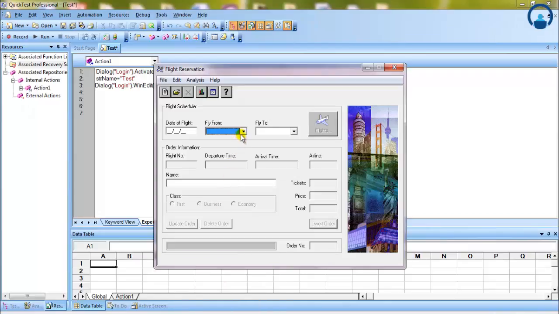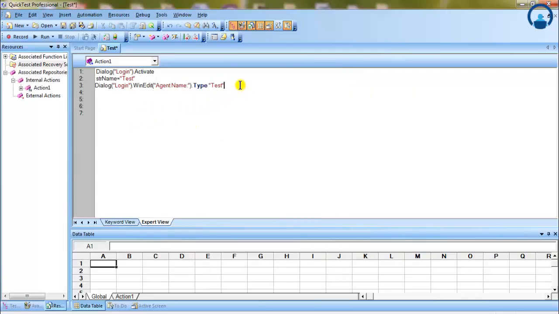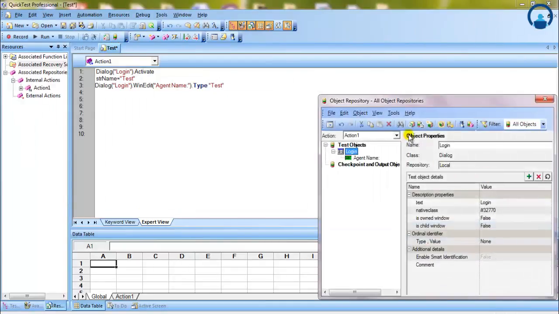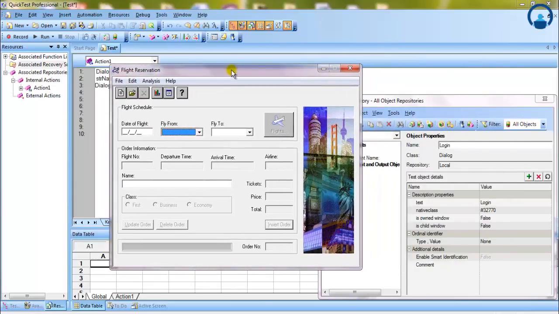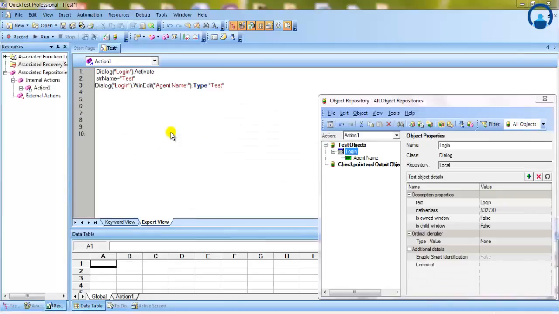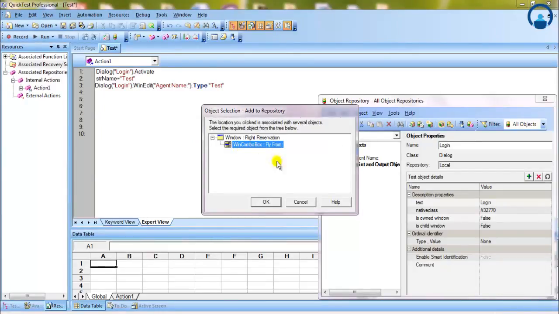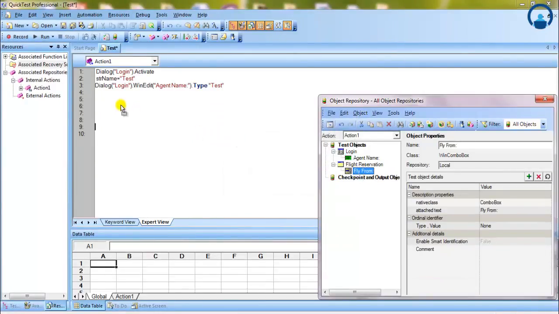Now as I had explained earlier, suppose I want to retrieve any value from the combo box, I can use the index or the names directly. So guys, you have to practice along with me so that you're comfortable with coding. I'm adding the combo box, WinComboBox fly from, and I drag it over here. So dot select.